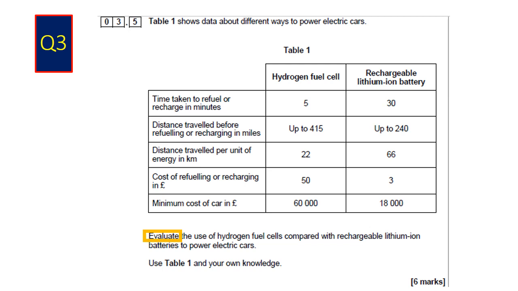If we look at the criteria, which I'll put up in the next slide, for level 1, they want some relevant points made, but not logically linked. For level 2, some logically linked statements are given. There may also be a simple judgment. But to get a level 3 mark, then you need to have a judgment that is strongly linked and supported by some data. So have a think about how you would answer this question before looking at the answers.